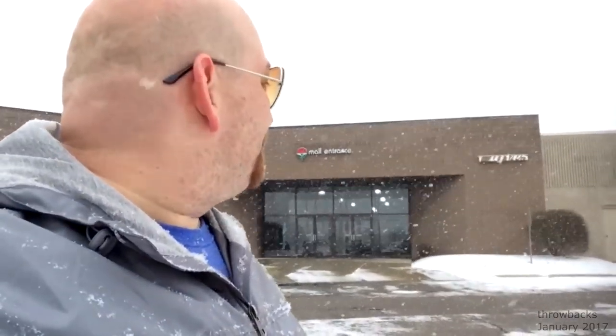I love this entrance here. Although this is not the original sign, it still is old. You can see the old label scar from what used to be up there. There used to be a Curves in there. You can see half of the sign there. I still don't understand why they just leave things like that. Why not just wipe it out, paint over it, cover it? Another thing I love about these malls is the different styles of brickwork. You can see where this is all one kind here, then you move over and it's a little different on the top and bottom. Totally different here. And then down at JCPenney's, it's again a different style of brickwork.